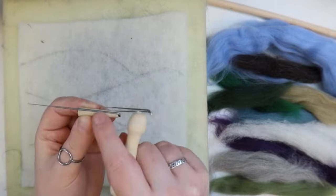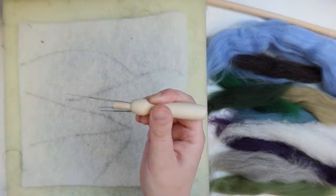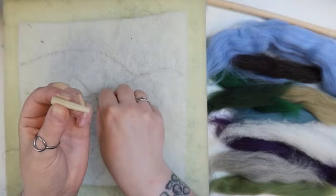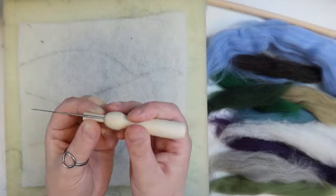So I've popped the needle in the groove there, and then the thin end just goes back into the holder. Nice and easy. I'll do that one more time. So you've got your needle there. You pull that out of the holder. Look for the wee groove that's running along it. Sit your needle into the groove, and then pop the thin end of the peg back in there. And then you're ready to stab away.